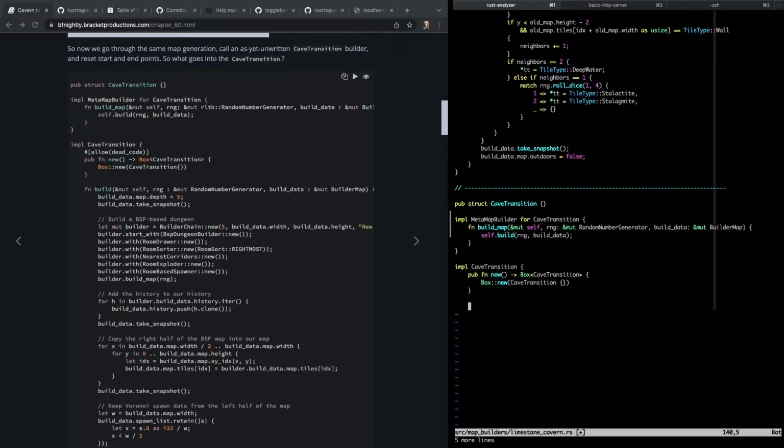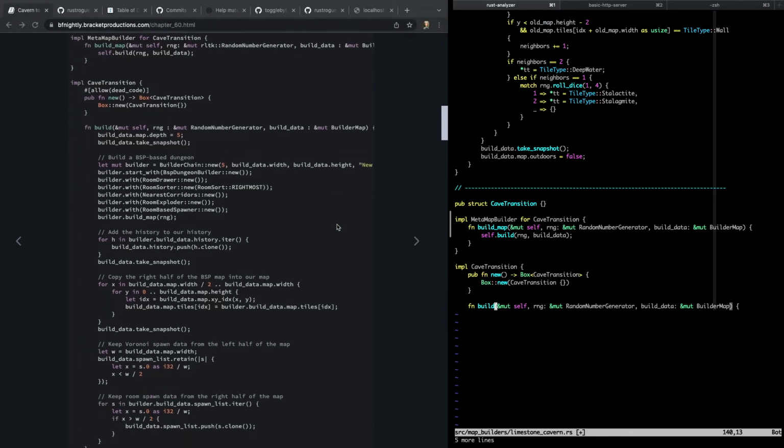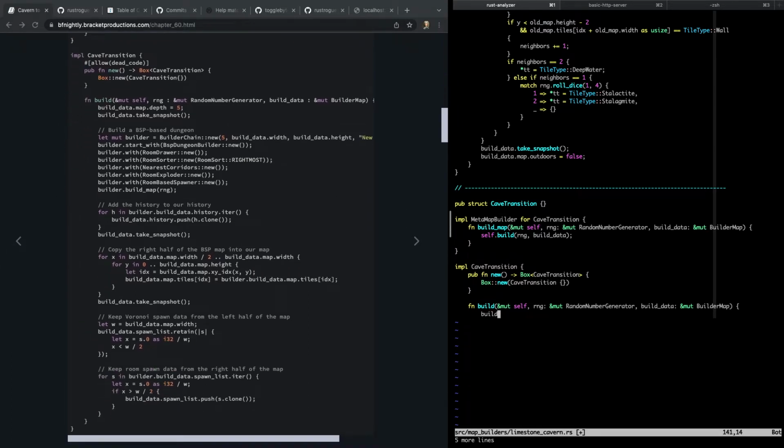Cave transition. Nope, no semicolon. And then the build function, which is just this, except without the map. And it returns, yeah, it returns nothing. Okay, so we have build data, map depth is 5. So it's hard coding the map depth to 5.